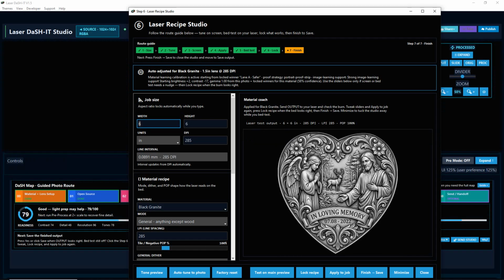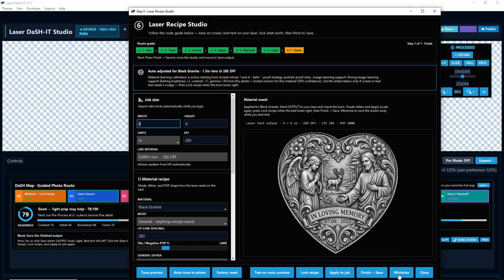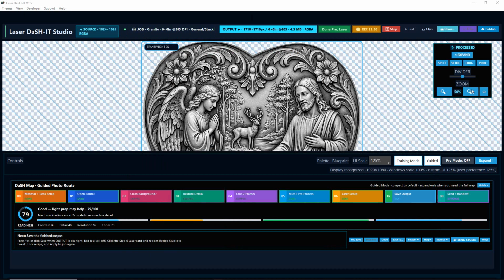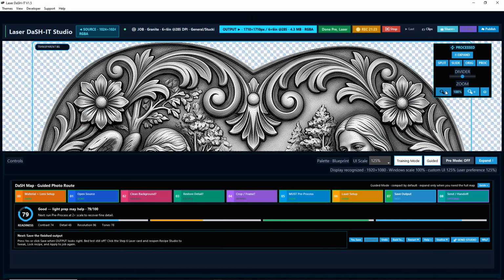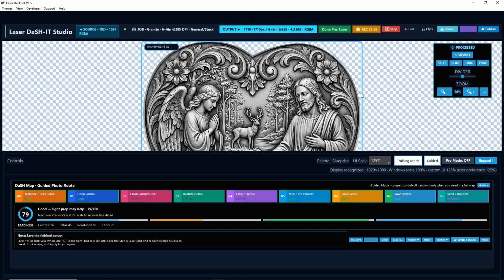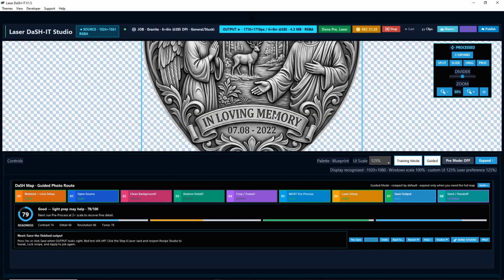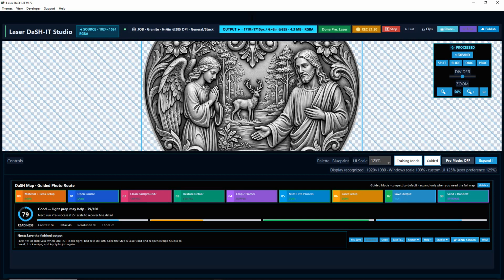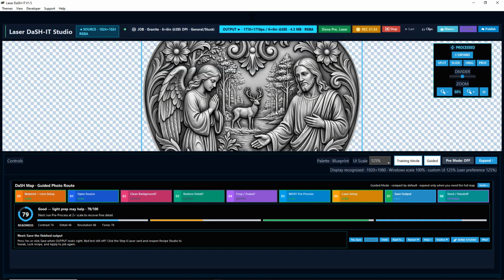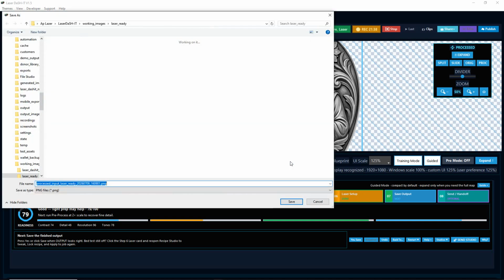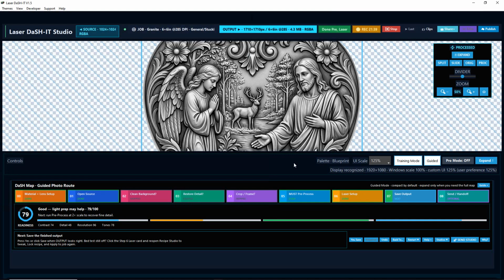And there we go, it's finished. We can minimize it, and we can see here's the processed image for granite. And right here, at this zoom level, you see how it looks clean like a photo? This is exactly how it should appear on your granite. Then you save it. Again, always press no here. Save. And you're done. You're ready to go to the laser or to your laser software, and make sure you use pass-through mode.